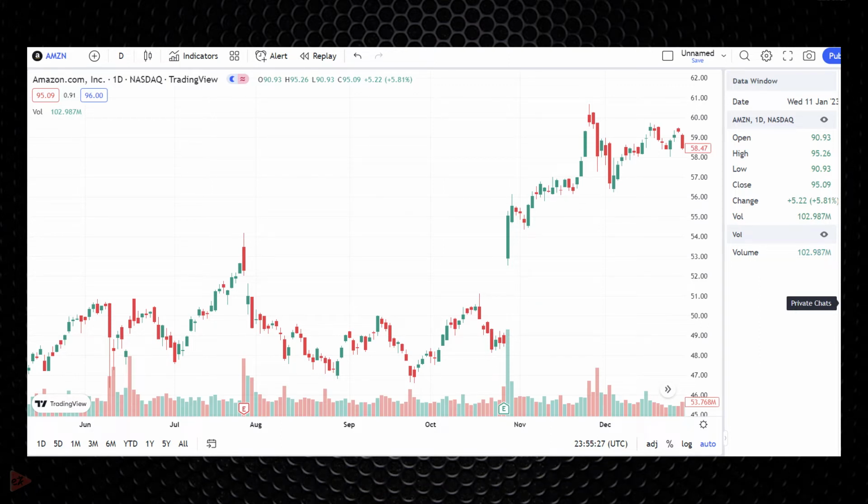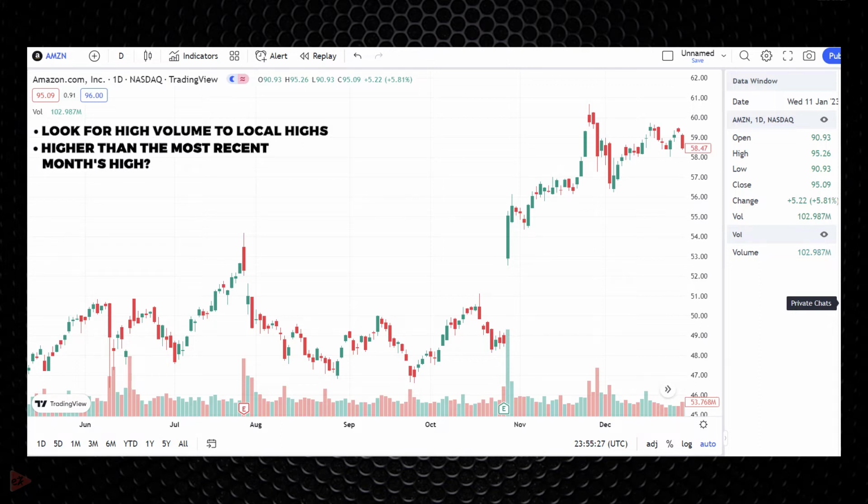Ideally, this breakout establishes a new local high, meaning a new high within the last at least minimum of 20 days. If the gap is higher than the previous high of the last 4 weeks, that will be considered a very significant gap. To be noted when trading these gaps, if ever things don't go your way and the gap starts to get filled, that could potentially represent a moment to cut losses because the odds are that the gap is going to get filled.